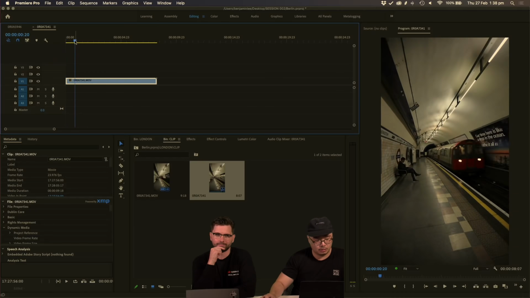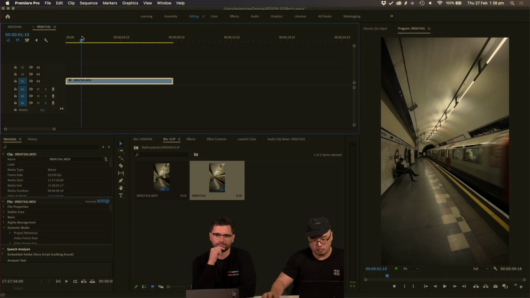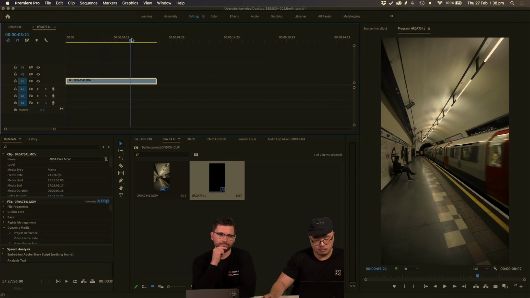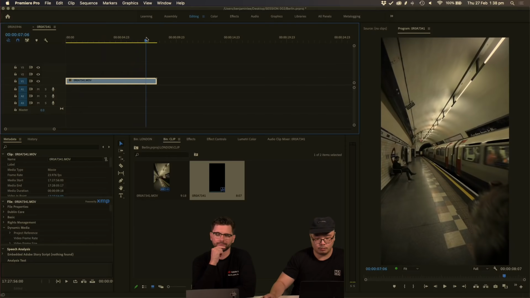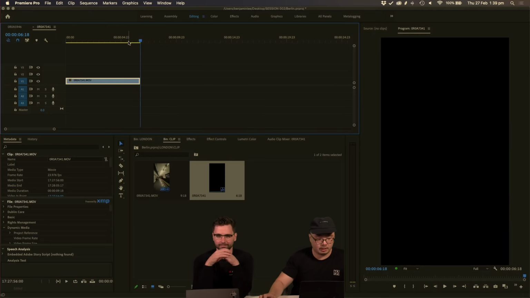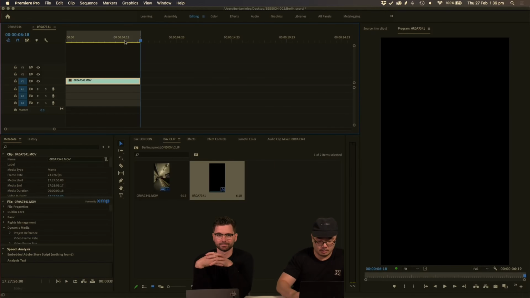I'll show you a quick shortcut. For Premiere, you press Q and it'll delete the front section, whatever's behind the timeline. Just press that, it's gone. Next to Q is W, so if you want to trim the back end, it's quite easy as well. We're probably going to cut where she walks into frame here. W to trim the back end off, and then we can work with that.